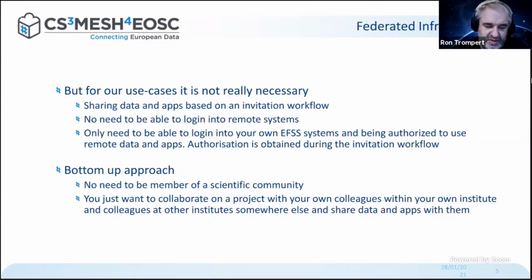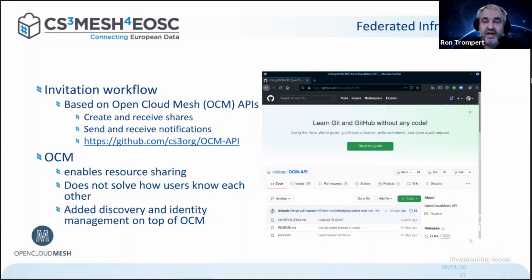And also, of course, if you have some federated group management of an internationally based organization, you end up with issues related to business models and sustainability. And the good thing about the Science Mesh is that it consists of services that are already sustainable. So this is just the pragmatic approach that we took on this. And the invitation workflow, we are going to demonstrate it in a demo later on.